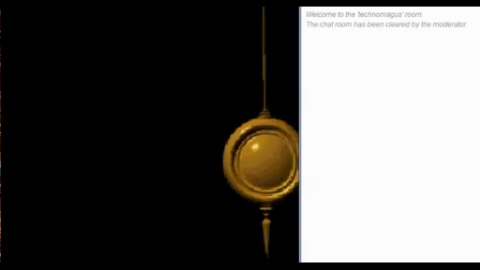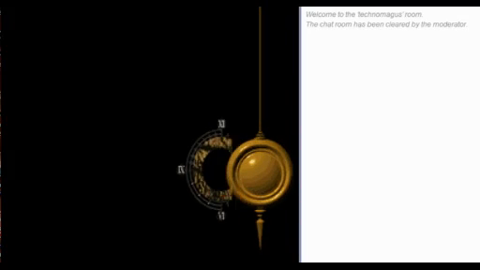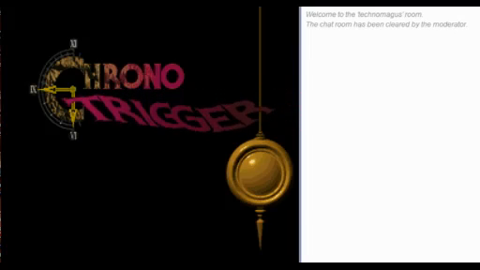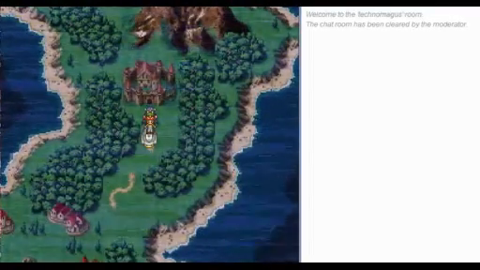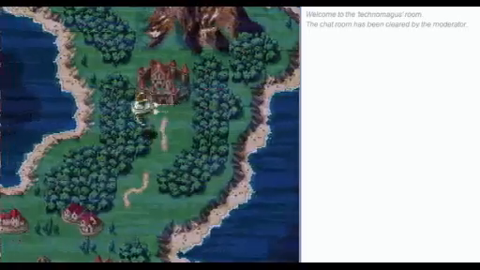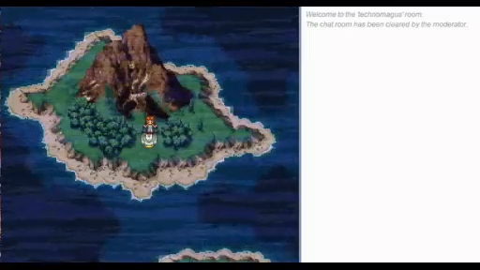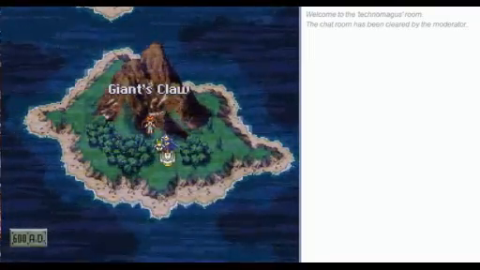We are rapidly approaching the end game now, as we have just rescued Chrono after his untimely death at the hands of Lavos, and we are now in the process of getting all of the end game side quests done. We've already completed two of them, which was to stop Ozzy back in 600 AD, and also to restore Cyrus's tomb. So the next quest is going to be over here at the Giant's Claw, which is the location of the Rainbow Shell, as told to us by Toma.